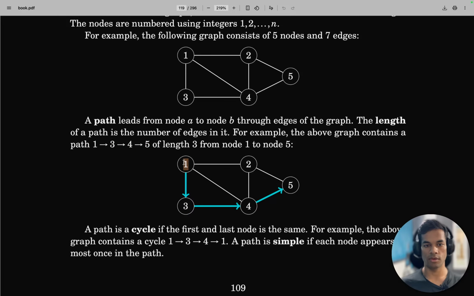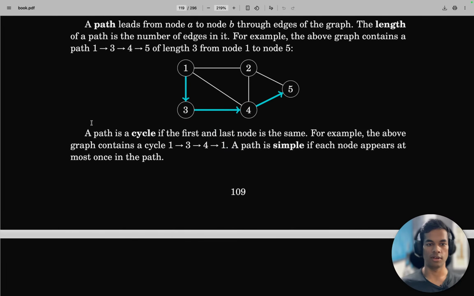Since a path from a node A to B consists of edges, we can represent those edges as connections between nodes. When we are going from 1 to 3, we can say first we were at 1, then we went to 3, then we went to 4, then we went to 5. We can store these numbers in a vector, and that would be our representation for a path. And that makes sense. That is true.